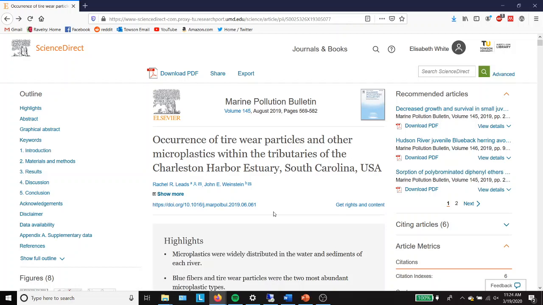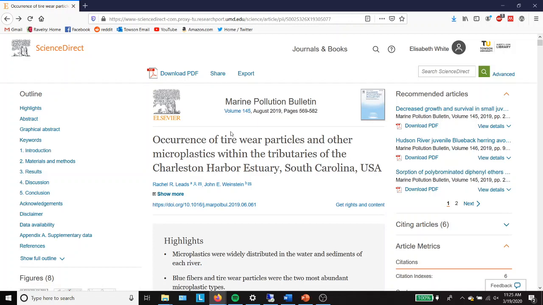The very first step in your process should be verifying that you do, in fact, have an academic journal article in front of you. The easiest way to do this is to find some information about the publisher. For this article I have in front of me, the name of the publisher is listed near the top center. In this case, it's Marine Pollution Bulletin. Now, sometimes you'll have an academic journal article and the publisher will have the word journal in the title. So that's a pretty easy way to tell right away.